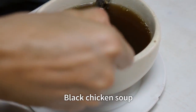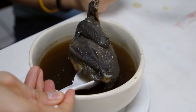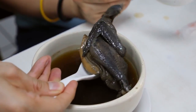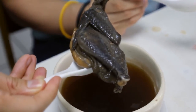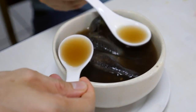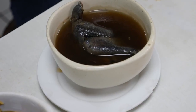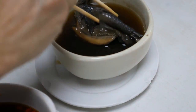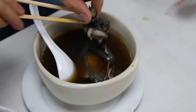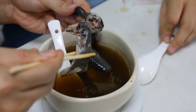Going for that broth. Oh, is this a half? Wow, so it's just a tiny chicken. Yep, it's almost like the size of a quail. Look at that. It's black. And it is black. All right, let's taste the broth. And also, a black chicken is supposed to be very healthy, right? Yes. It almost tastes like caramel when you have the aftertaste. Do you know what that could be? I'm not sure what that is. But a black chicken is supposed to be like a cure-all in Chinese culture, right? Cure-all for anything. Here you go, man.